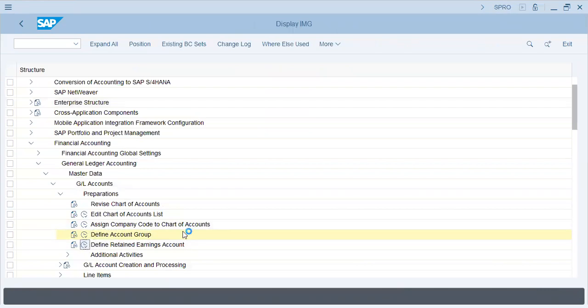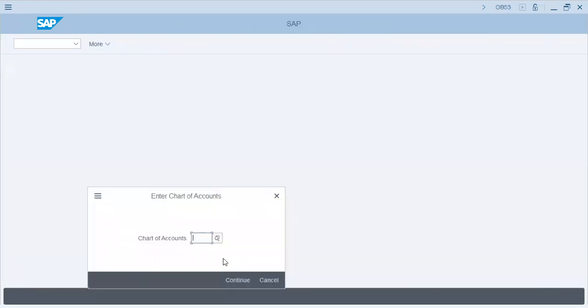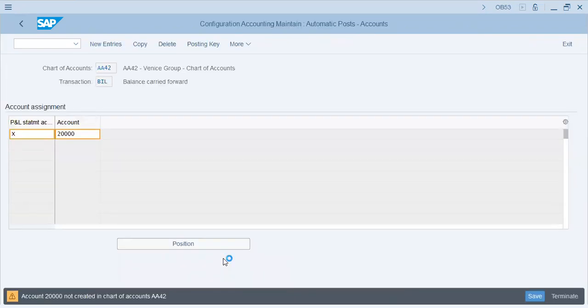Once that is done, we go to define retained earnings account. Now, what are retained earnings accounts? Retained earnings accounts are used and operated at the end of the month and end of the year, where all the income and expenses are clubbed together and the difference is adjusted with the capital, with the equity. Save. So we have made a retained earnings account, although we haven't made it on the front end. We'll make it on the front end as well. We had to give a symbol. Any symbol can be given here: A, B, C, D, up to Z. So we give X.